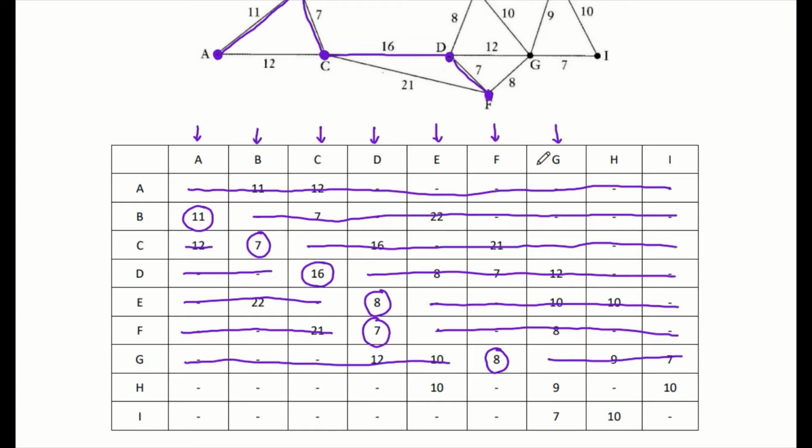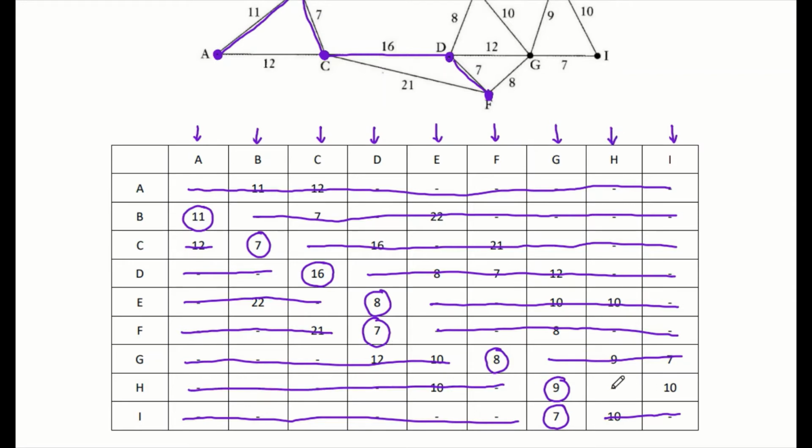Okay, then continue. Now you have 10, 9, and 7. The minimum one is 7. After you choose 7, you know that you want to involve I in your next observation, and you do not want to create any cycle, so strike through I. All right, then after that, you only have H left, which is the one that you didn't connect yet in your minimum spanning tree. So between these three numbers, 9 is the minimum one. After you finish 9, H is involved already, then you just finish off everything.